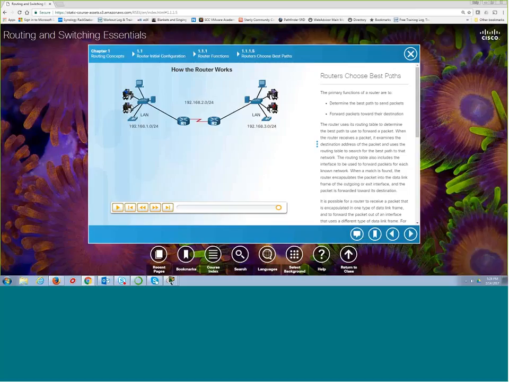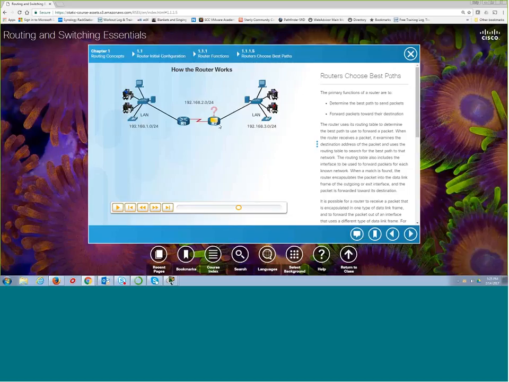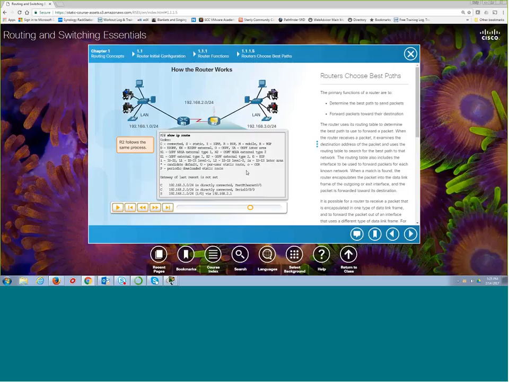So in other words, this PC right here on the left could ping 3.10, and that ping could go all the way here. R1 looks up and had a route. Obviously it had a route. Okay, so it comes here, and it comes over to R2. R2's obviously got a route, okay, to the 3.0 network. So that ping goes out to the PC over here.